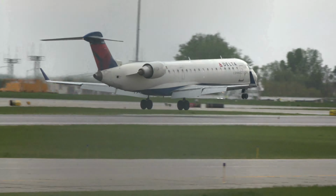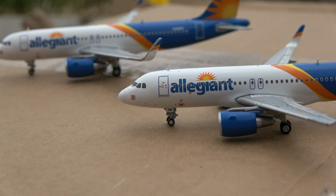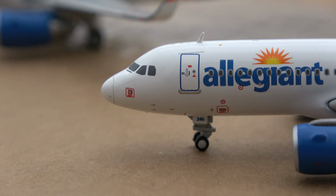But yeah, PC-12. Alright. This is probably the single jankest unboxing I've ever done in my entire life. But here we go. Welcome to Citrus Jank Unboxings 3.0. So, as usual, we're going to take a close look at these models. We'll start with this one here on the left. I guess my left.